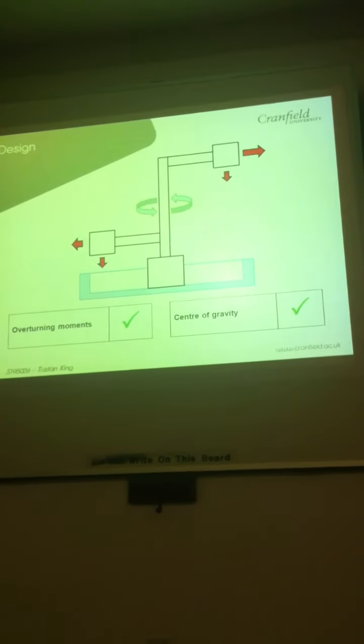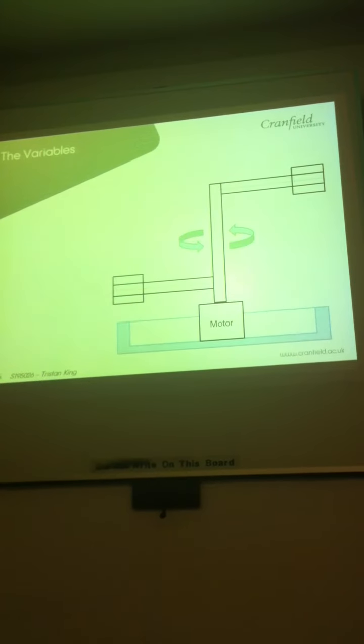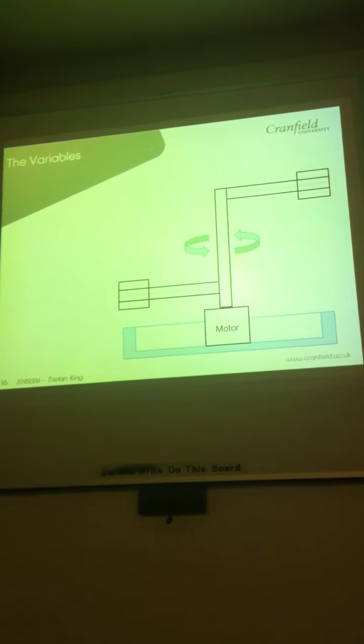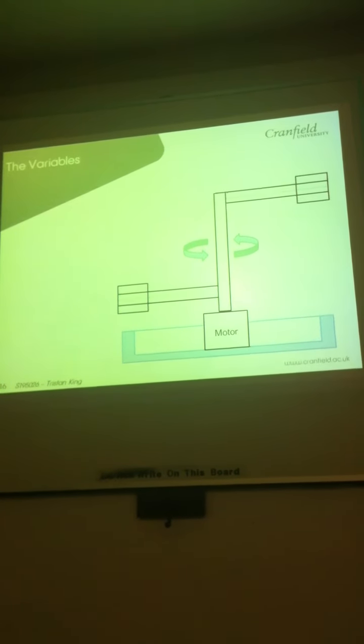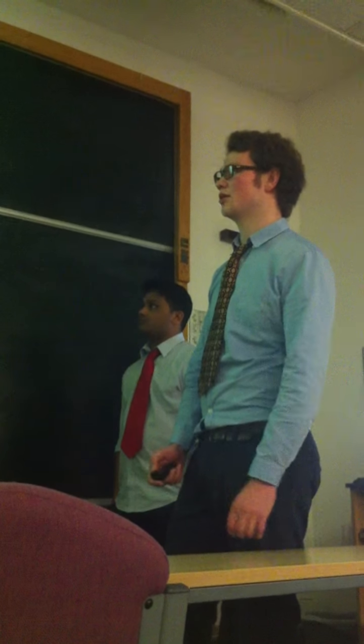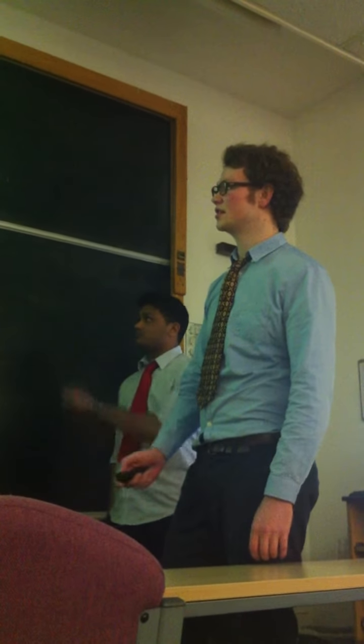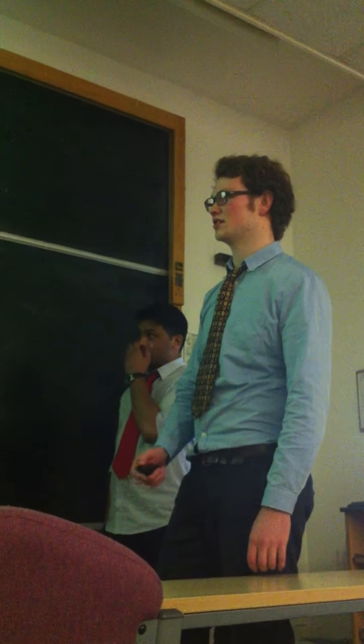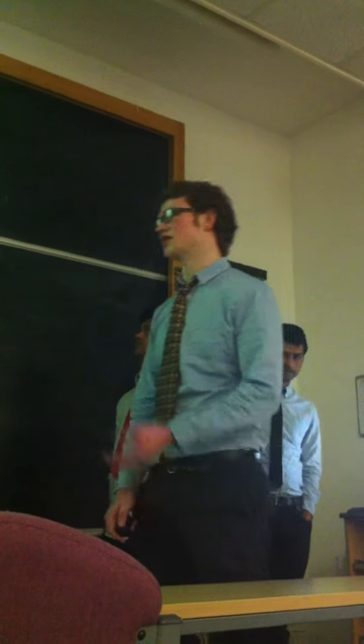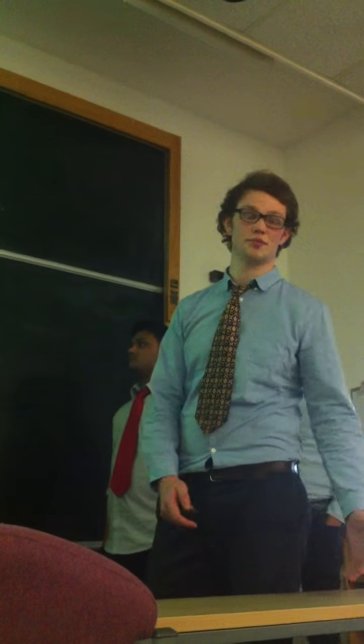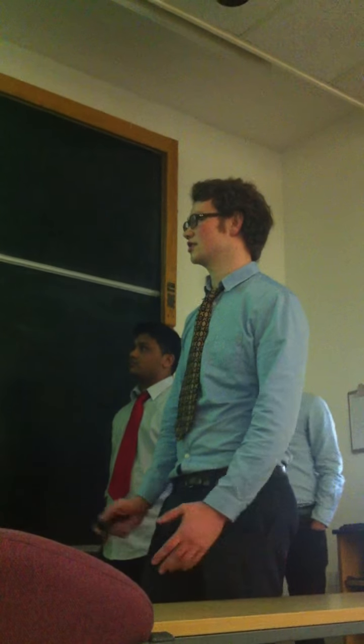Because of the difference in height, we still have the overturning moments, and the centre of gravity is in the centre as we needed. So we had 7 characteristics which we needed to equate, and to do this we had 7 variables: height of the top arm, height of the bottom arm, length of the arm, radius of the arm, radius of the shaft, radius of the mass, and the length of the mass. Hopefully, with these 7 variables, we would be able to satisfy the 7 characteristics.